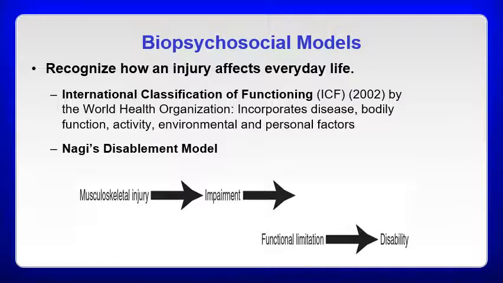In biopsychosocial models, injury is more than just tissue damage. The attention gets focused on the person's entire response to the injury. How is the person responding to the impairment they have? How is the person responding to the fact that they can't do their normal activities, whatever they may be? The clinician should really be discussing the impact of the injury with the patient, and try not to assume he or she knows what the patient's goals are. When you're goal setting for the patient, include the patient in that.